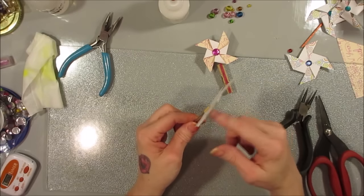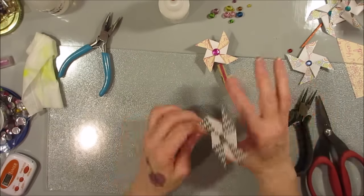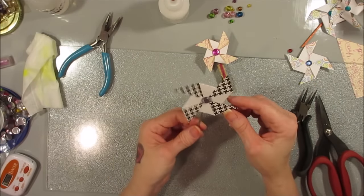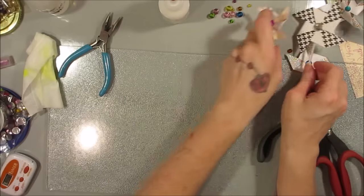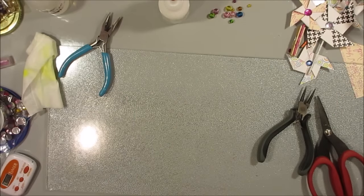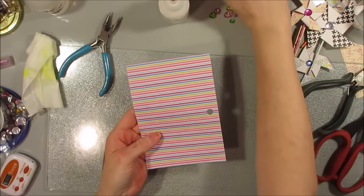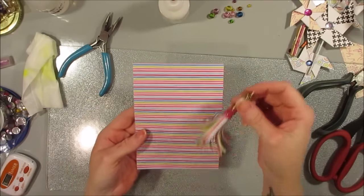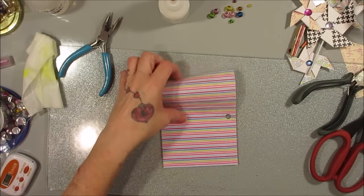Now these don't spin. There are ways to make spinning ones, and I have made spinning ones, but I'm not going to go through that with you today. We're just going to do the basic, just for decoration pinwheel. They're very easy. All you need is a square piece of paper. So since I have some of this left, I can make a matching pinwheel to go with my tassel, which is a good idea.